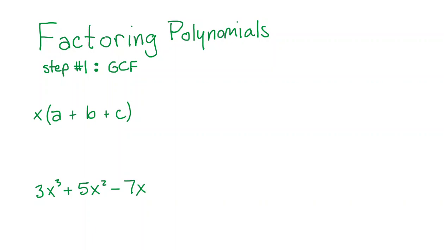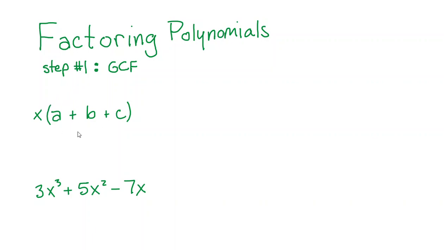Today we're going to talk about factoring polynomials, and we're going to do this in a number of steps. I've actually got 7 steps. The last one will be the summing up. But we're going to start with step 1, the GCF. GCF stands for the greatest common factor, and the first step to factoring polynomials is just to figure out what they have in common, what factors they have in common.